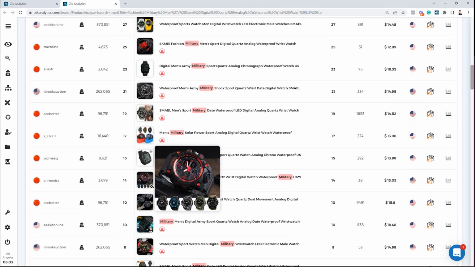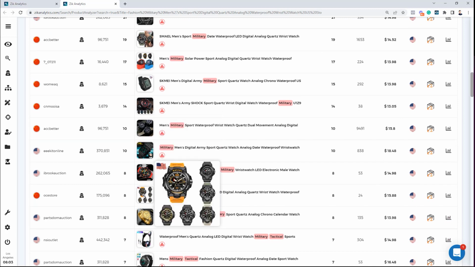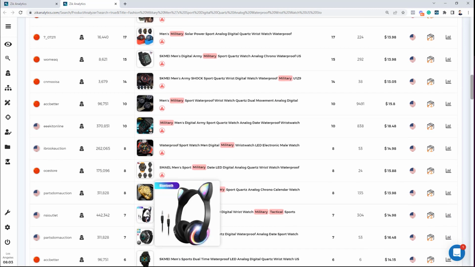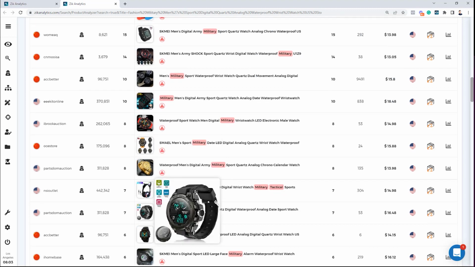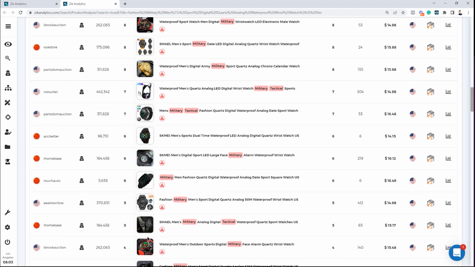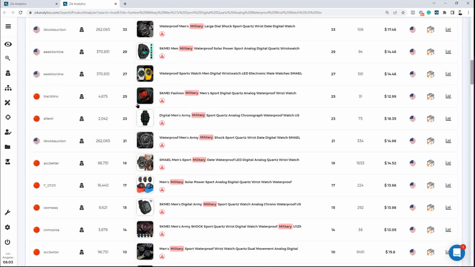Interesting. So I first observe shortly and I see, okay, there are different colors, there are different styles, but they're all kind of similar. Then we have this one, which probably makes no sense because it's not really military. And I first just scroll through all of them and learn with my own eyes what works.